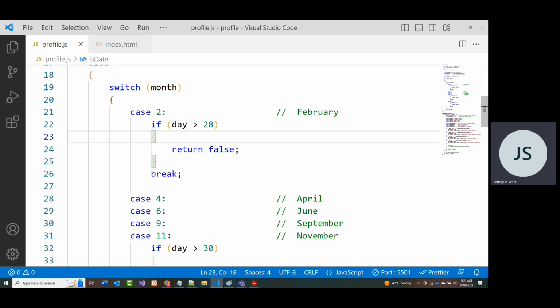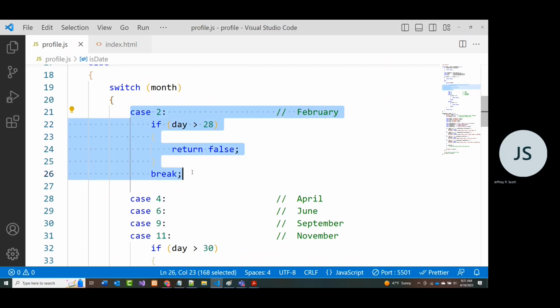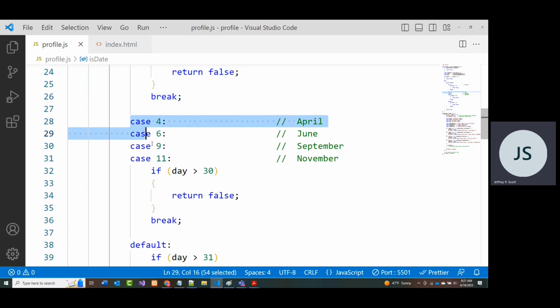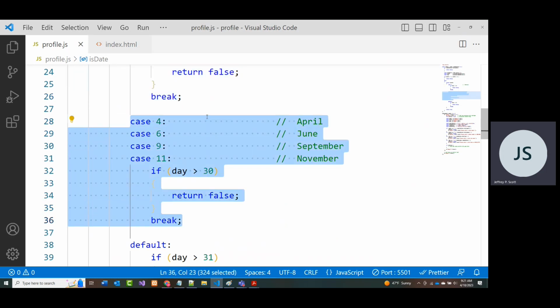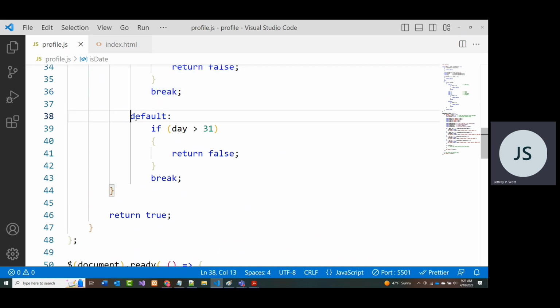do that. But this has really been, I don't know what you'd say, hammered down or made easier. All right. So we're just saying it has to be between 1 and 28 days for February, between 1 and 30 days for April, June, September, and November, and between 1 and 31 days for the other 7 months: January, March, May, July, August, October, and December.